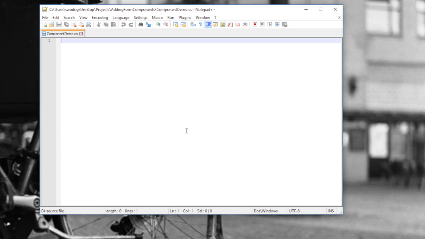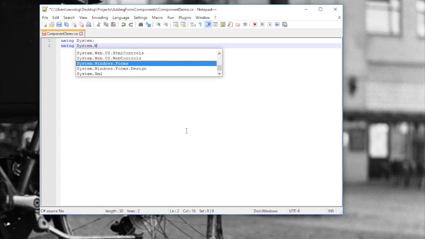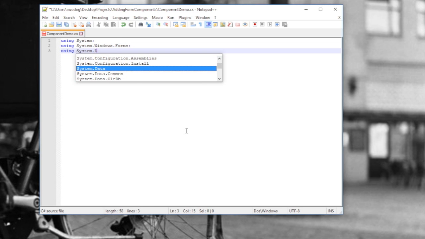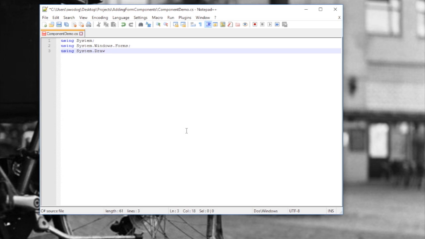So right off the bat, I'm going to include my using statements: using System, using System.Windows.Forms, using System.Drawing. Okay.